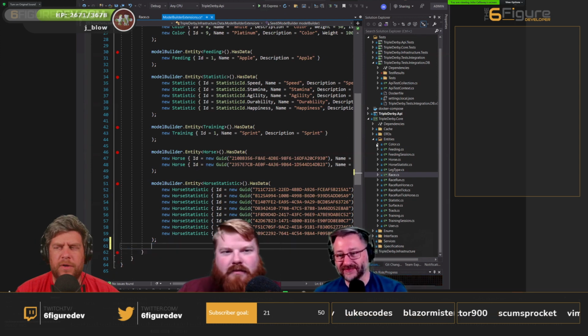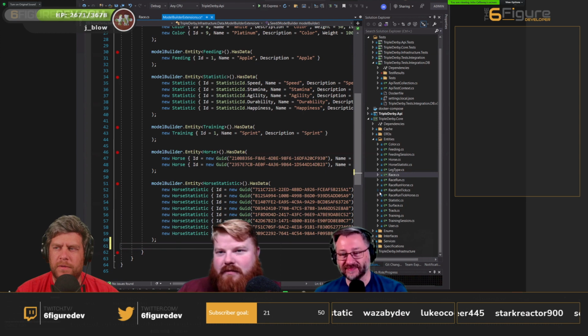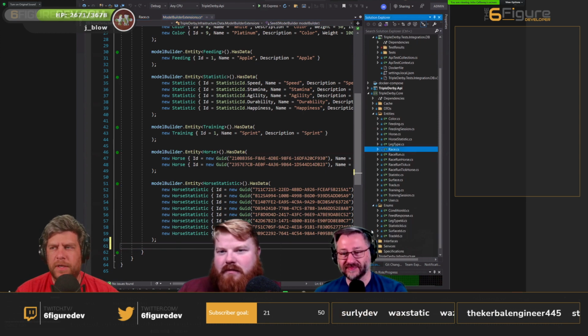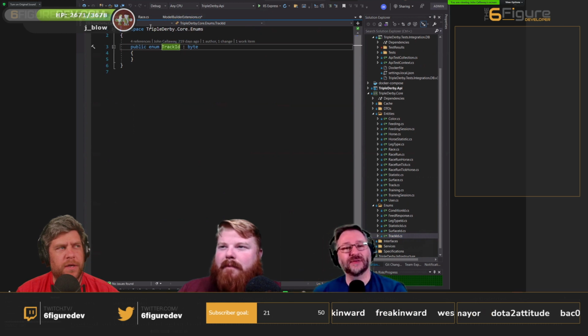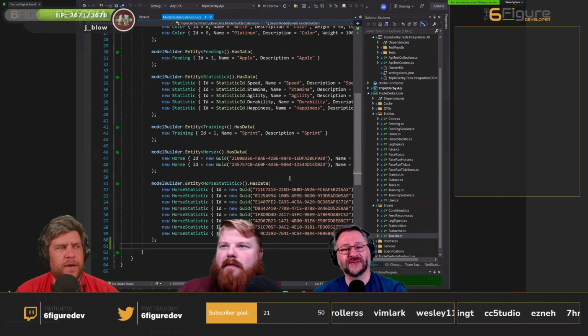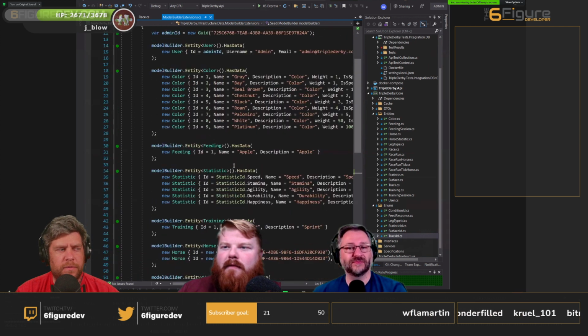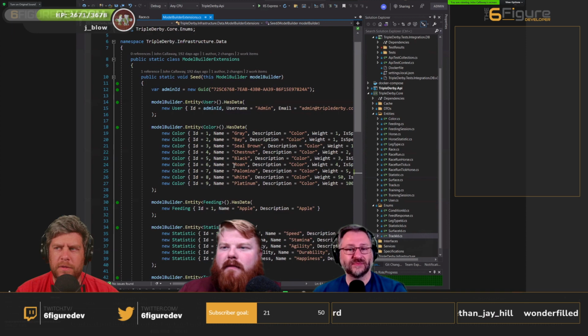So you don't have to have... you have to have an enum for the track. That doesn't make a lot of sense. I would maybe back that out. I don't understand that. Okay. This is starting to make sense, because you'd have to have like track ID.Churchill, right? And then you would use Churchill in the actual data as well.